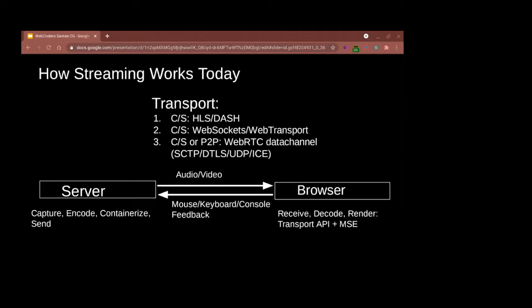The transport could be conventional streaming over HLS or DASH, low latency streaming over WebRTC data channel, or streaming over WebSockets or WebTransport. The browser then receives the media, decodes and renders it, as well as sending mouse, keyboard, or game console input back to the server. In addition to APIs used for media transport, these architectures also rely upon Media Source Extensions, MSE, and for applications requiring low latency, such as cloud gaming, low latency MSE is used.